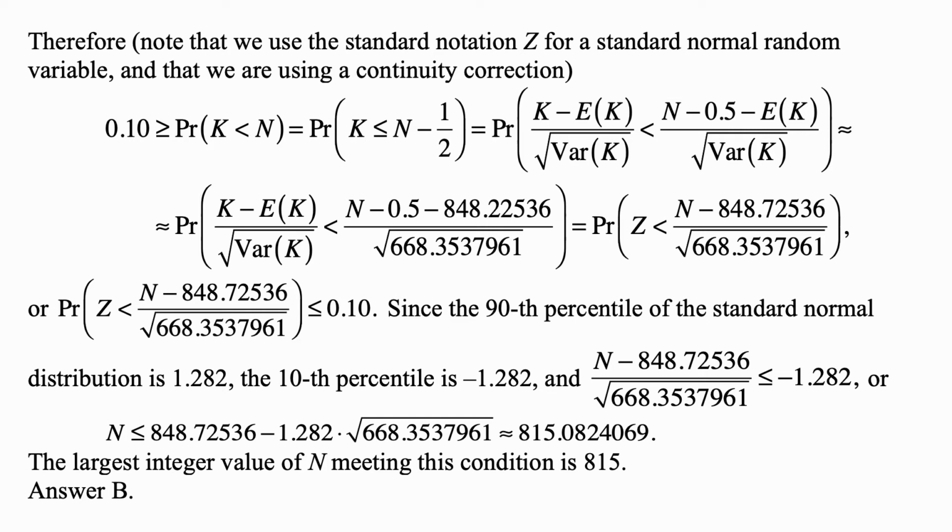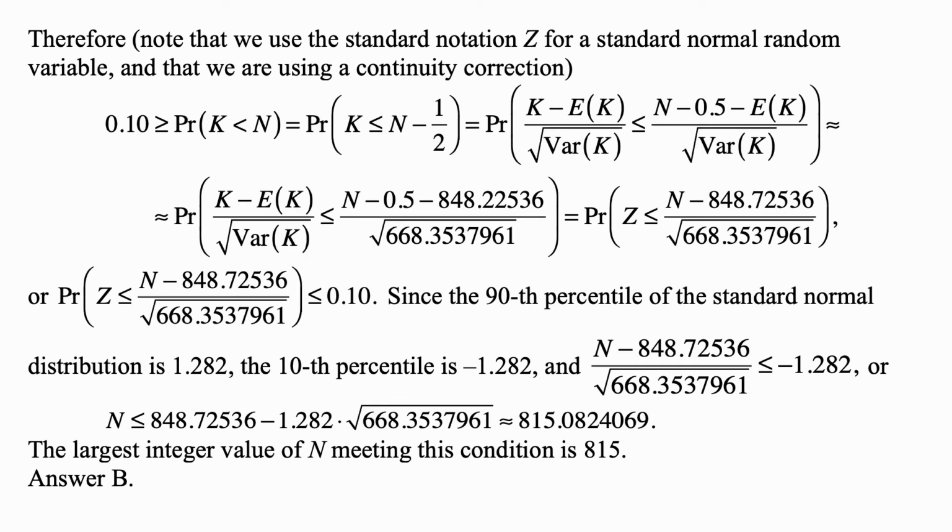So anyway, it's a standard continuity correction, and it's equal to the probability that K minus E of K divided by the standard deviation of K is less than or equal to, actually, I should have said here, okay, I corrected it to less than or equal to. Now, once we switch to the standard normal distribution, which is continuous, it will not matter whether we say less than or equal to or less than. That's what we plan to do, because the left-hand side is the random variable K minus its mean divided by its standard deviation, and we know that K is approximately normal because it's the sum of a large number of independent, identically distributed random variables. So we replace it by Z, and on the right-hand side we plug in E of K and the standard deviation of K.